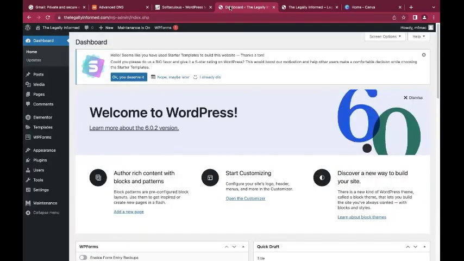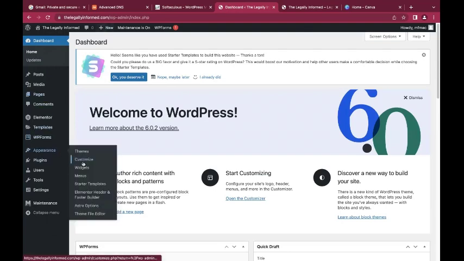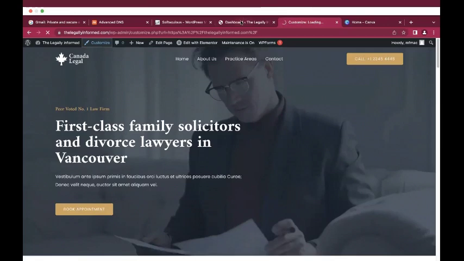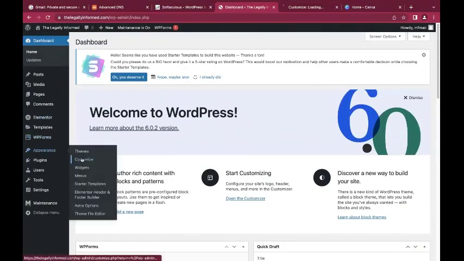I told you those things you were seeing when you were installing the starter kits and all, you can always customize it later. You can go to appearance and click on customize, or when you're on this front end, you can just click on it. Let me show you the two. If I click on customize here, and if I go here and I click on customize, you're going to see that it's going to show you the same thing twice. So it's opening up. Let's see.